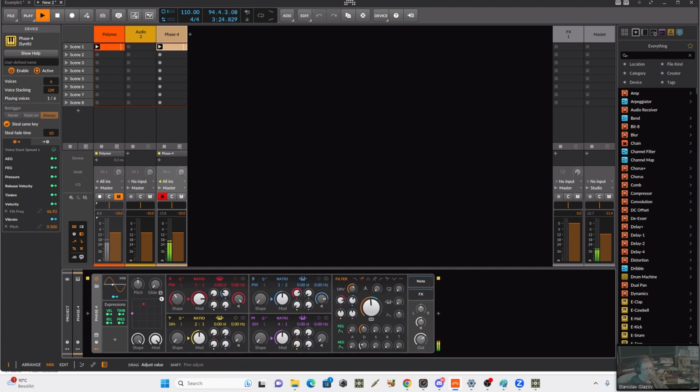I can change the ratio. So it's also a very flexible device which can create very complex sounds.